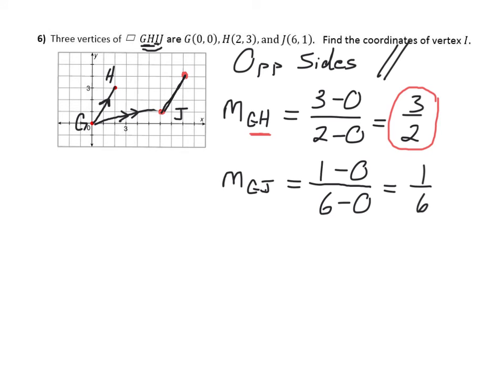The other way we can do it is focusing on the other slope, GJ. So now I'm going to start at point H, and I'm going to use that same slope, 1 to 6. So I'm going to rise 1, and I'm going to run 6, and I should end up hitting that point where I graphed I. So this should be the other side of my parallelogram. So I'm done. I found the location of I using my definition of a parallelogram, showing that opposite sides are congruent.